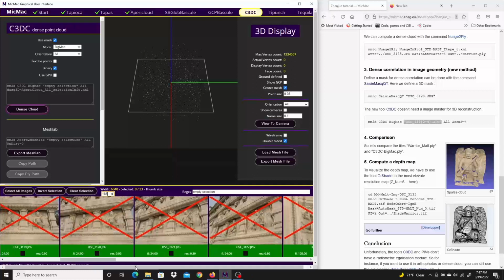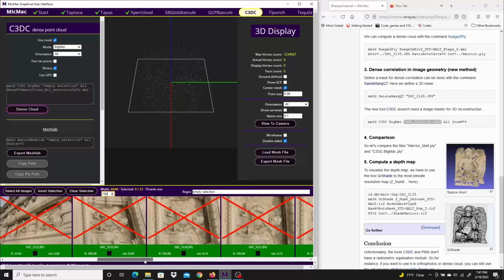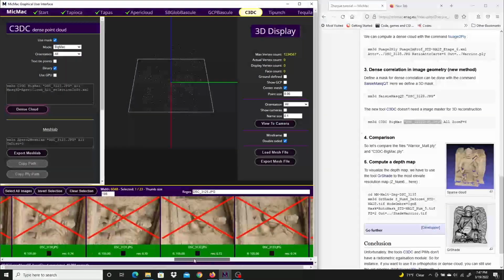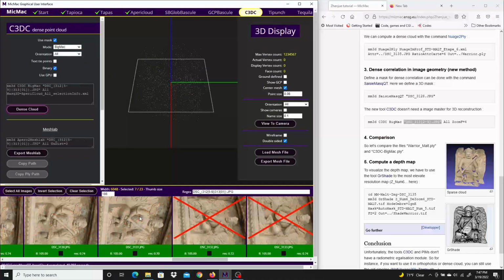Okay. Here's the first of the warrior, and the last. Now go ahead and make a dense cloud.